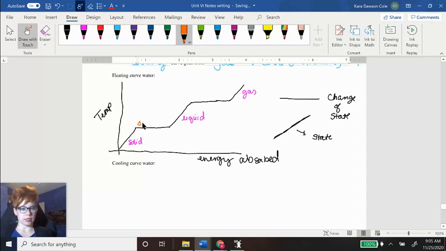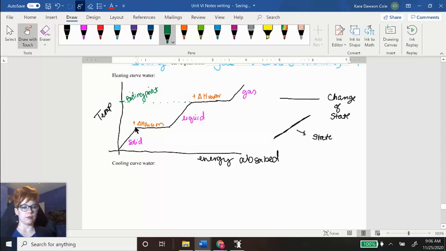This would be your delta H of fusion. Again, this would be positive here because we're absorbing energy. And then this would be your delta H of vapor. You can find your boiling point by going to where you are vaporizing, or boiling, all the way across here. And this would be your boiling point.